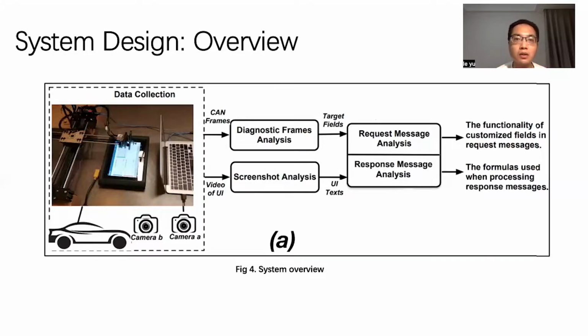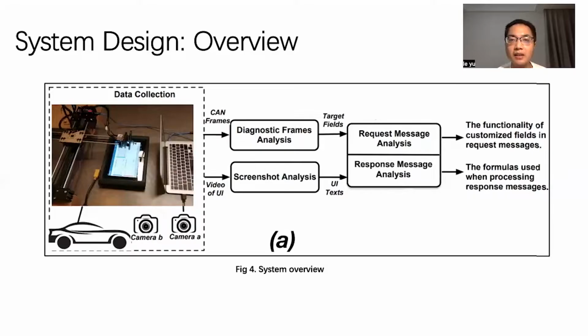After the data collection, we will analyze the diagnostic frames to recover the raw payload of the request and response messages. And we will also extract the field values contained in the request messages. We will also analyze the text showing on the GUI of the diagnostic tool. We will use OCR to extract all the UI texts.